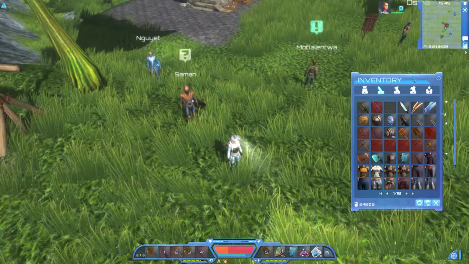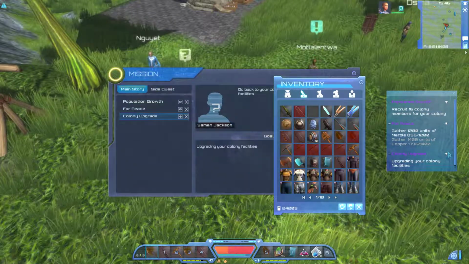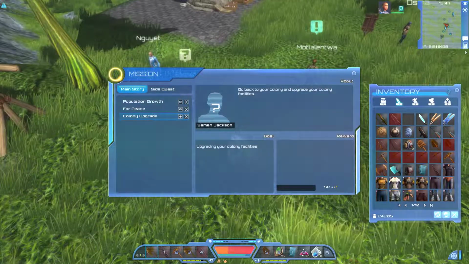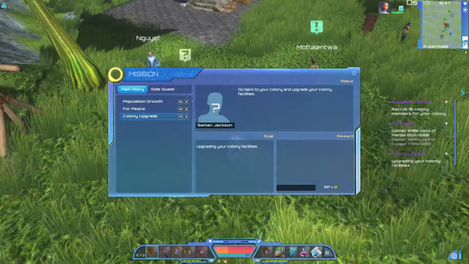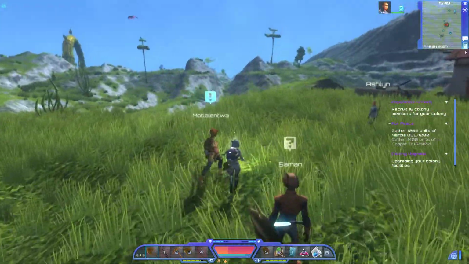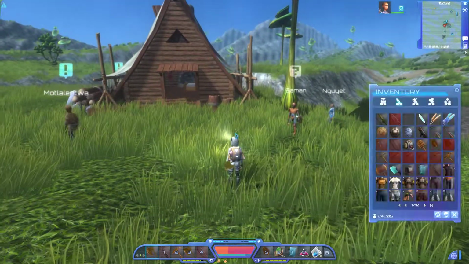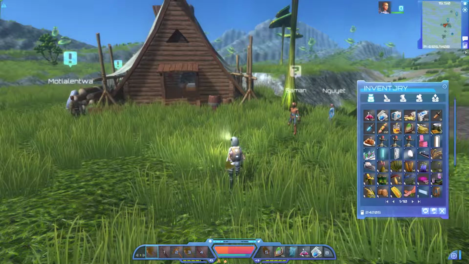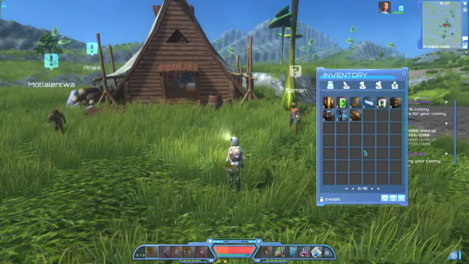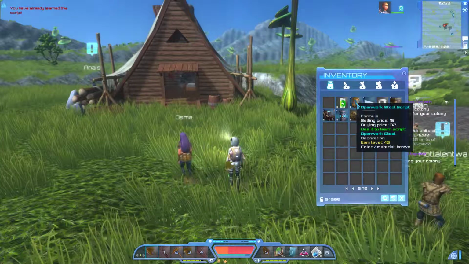So, what does he want us to do now? Upgrading your colony facilities. Oh, I've already done that. That's unfortunate. I might have bust that one. I suppose I could always take it down and upgrade it again. What other ones did he give us, scripts wise? Sort that out. Go to the second page. Shield script, battery pack. You already know how to do that.